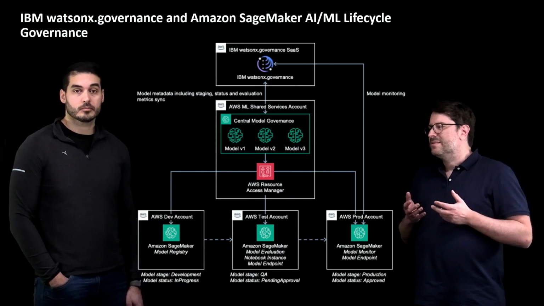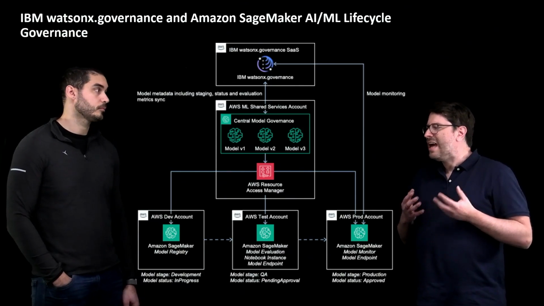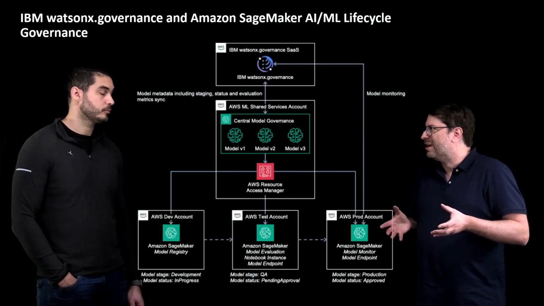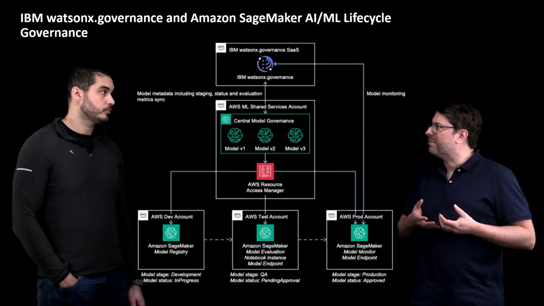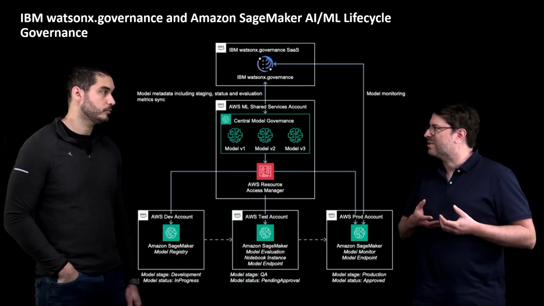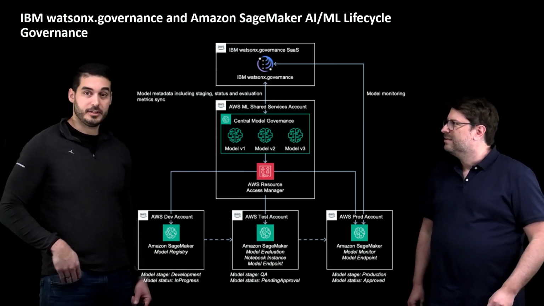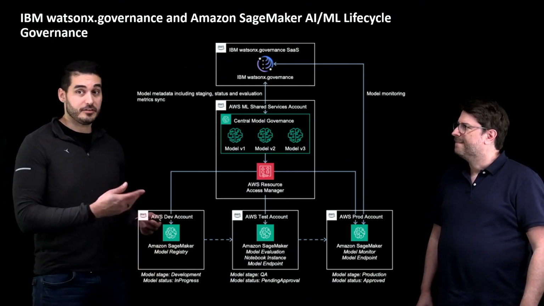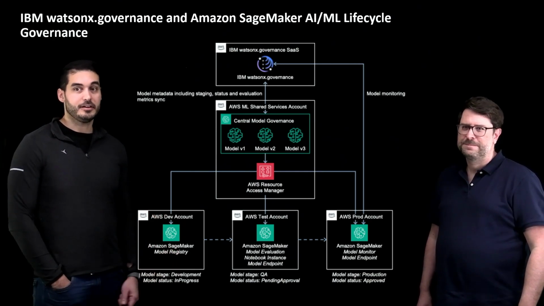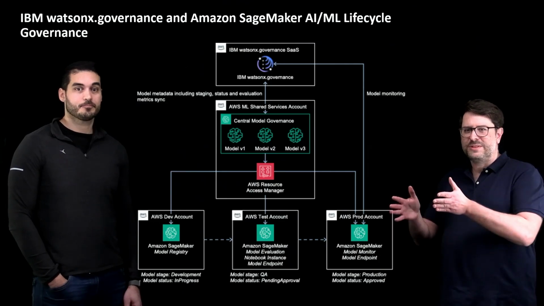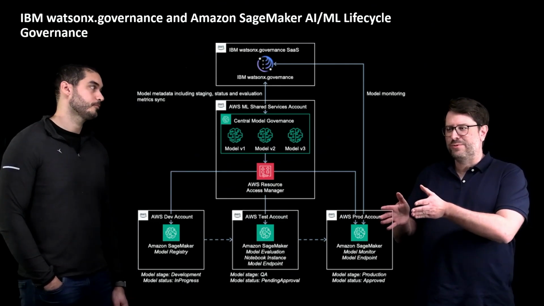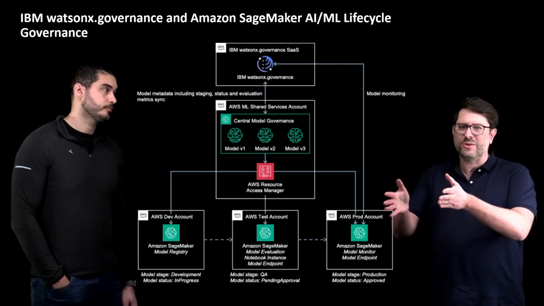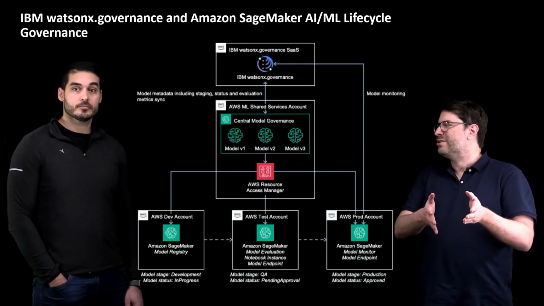All right. What happens, for example, if I already have a collection of models on a model registry? I can also bring all my collection of models into watsonx, right? That's right, yeah. It's all through the integration with the model registry. So it makes it very easy to add watsonx.governance to an existing SageMaker account. Okay. Now, the model can move, as we said, through different stages and different statuses, all the way to being approved for deployment into production.